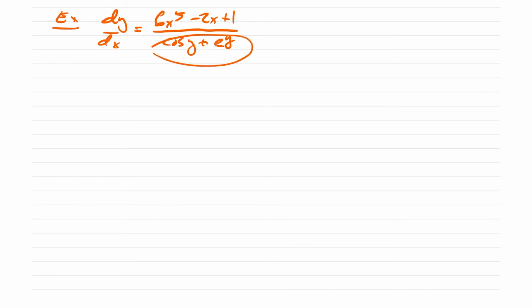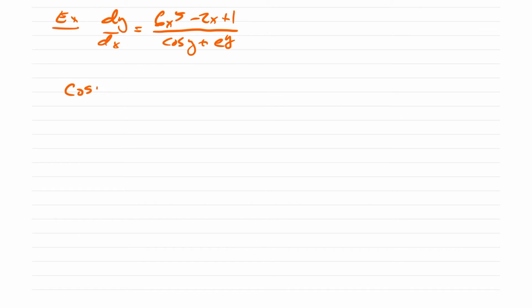So here, this example is, say, dy over dx is equal to 6 times x to the 5th minus 2x plus 1 divided by cosine of y plus e to the y. Okay, so if I take a look at this, I can see that the numerator here just involves x, the denominator here only involves y, so I can just multiply over this denominator over here, and I can multiply dx over there, and then I can just integrate.